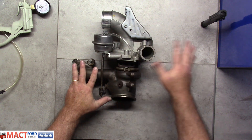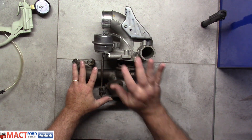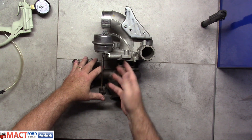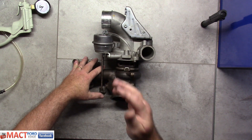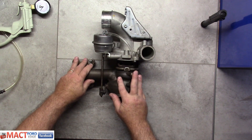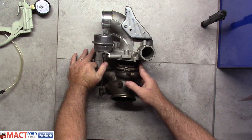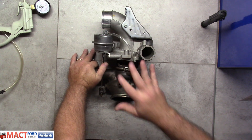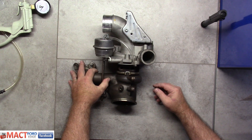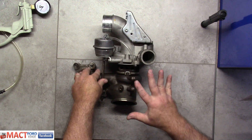With shop fees, taxes, and everything else, it could be as high as $2,500 to replace this turbo. That puts the water pump issue on the 3.5 down the scale in my opinion. This won't grenade the engine, but it is pricey. DIYing this, you're going to need a lift — you have to pull covers off from the bottom, release the exhaust (which is a mess if it's rusty), then unbolt to get at this. This is classified as a Class B experience as far as knowledge required. These don't tend to fail under warranty — they do a pretty good job on that.